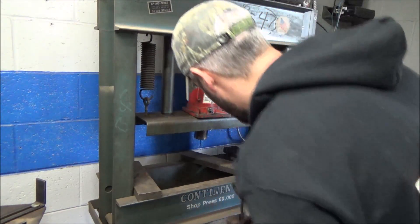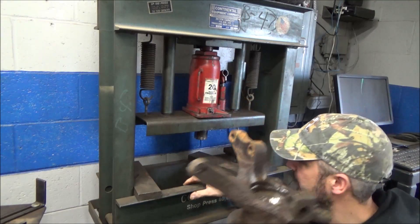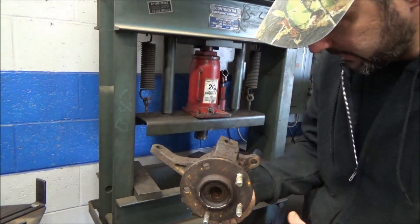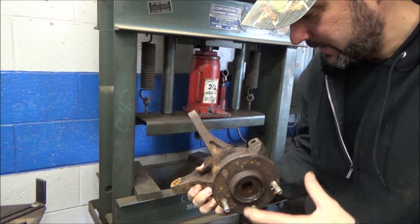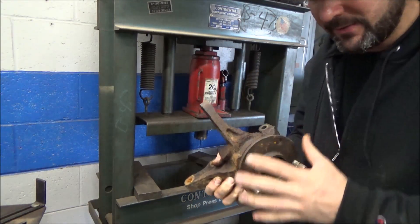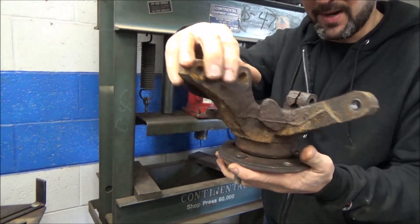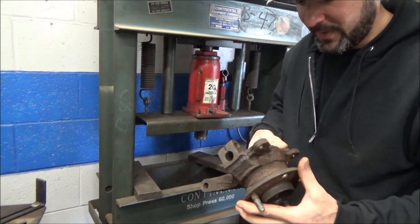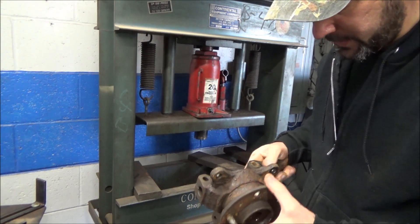Alright, so we're coming up here to the press. We've got to get this set up. Now, this is where I've seen so many people make mistakes pressing this one — that no longer has a tin shield on it. I don't know if it did OEM. That's what makes using the press on these very difficult, because you can see that's just a very odd shape to kind of stick in the press. That's why the hub tamer on modern-day stuff seems to work a lot better in my opinion.